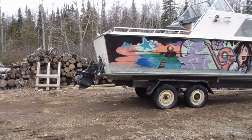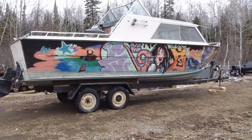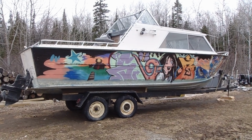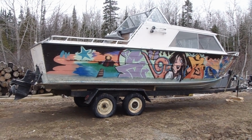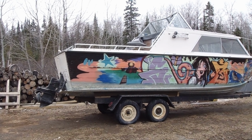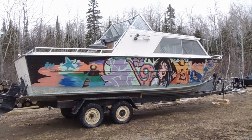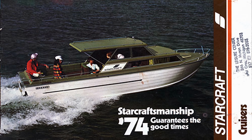It's got to come off that trailer. Looks like the trailer is going to need some work. It's going to need a lot of work. Probably we can maybe have it ready for some fishing season in the future. Not really sure, but it looks like he sure has his work cut out for him. I personally think we should paint it blue or green or red or any other color. My project boat was finally parked at its new home.